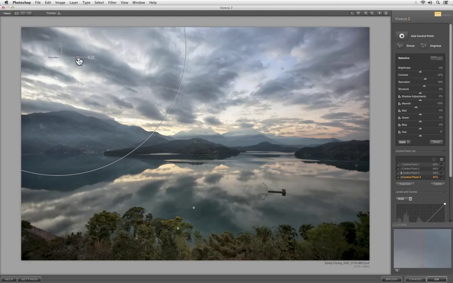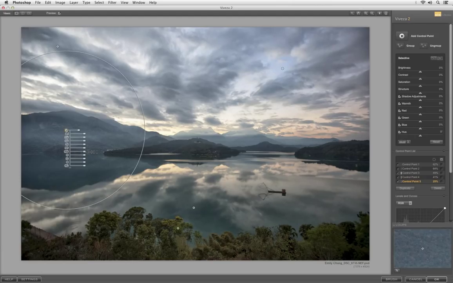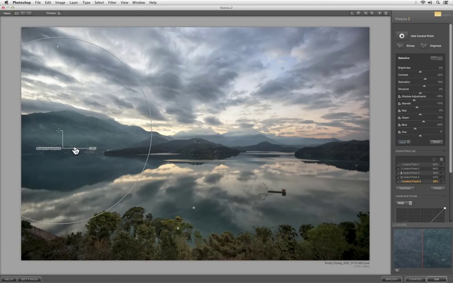And then, as David suggested, let's go into the side of the mountain here and clean that up as well. And really, you just place points, and as you adjust, if for some reason it's affecting an area you don't want it to, you just place a point in the area that it's affecting that you don't want it to, and you clean it up. Or oftentimes what will happen, at least in my own workflow, is I'll think I want to affect a portion of an image in a certain way, and I'll notice a control point doing something different than I expected, and I'll leave it because it's actually better than my initial idea.